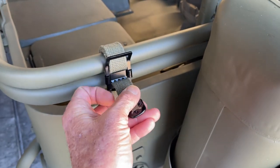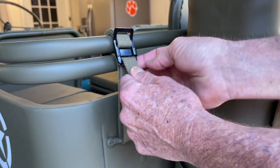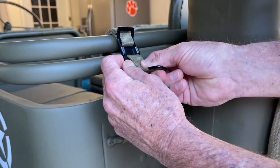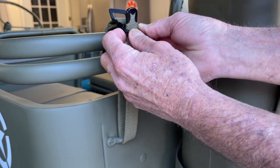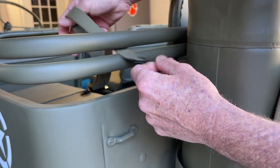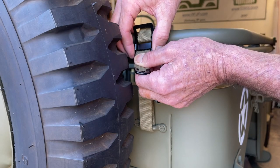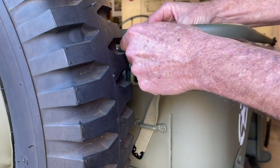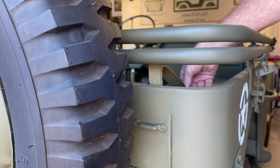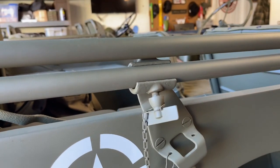You'll be able to see how those are strapped in when I remove them. We can just unbuckle here — pull this down and let the teeth release, then undo the strap. This is one of the questions we get asked a lot: exactly how these top bow straps are supposed to be installed. As I undo this, you can see how I've got this wrapped through here. It goes down through the bottom footman loop, and you can see how I've got that between the two top bows. Then I flip it over and it is held to that top bow with a footman loop. I've got a little trick I'll show you later on how to stow those so they don't flap around when you've got your top up.